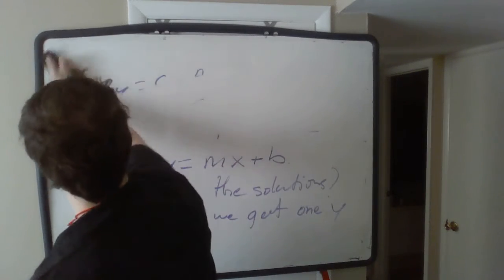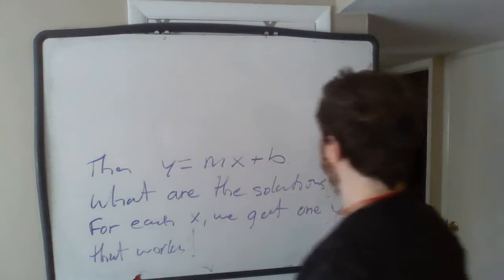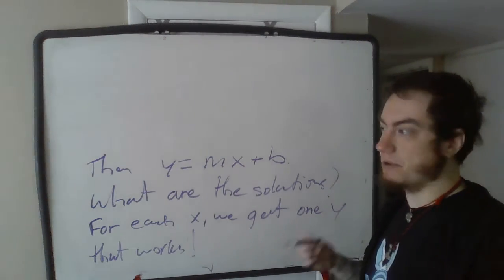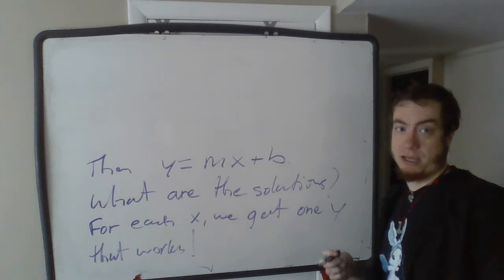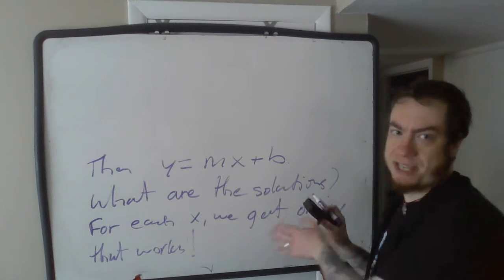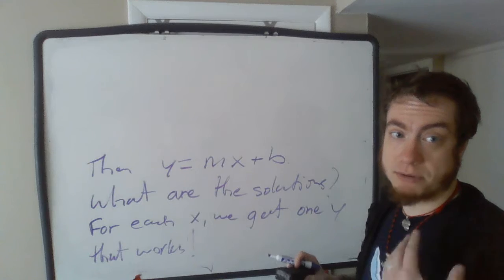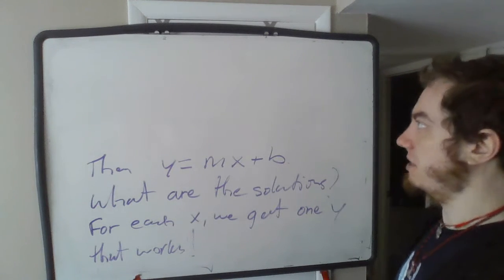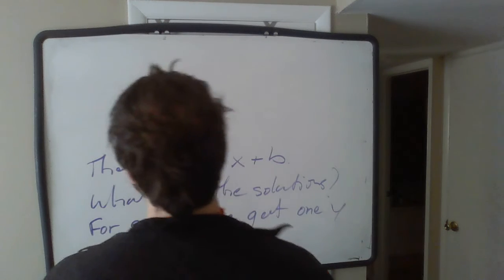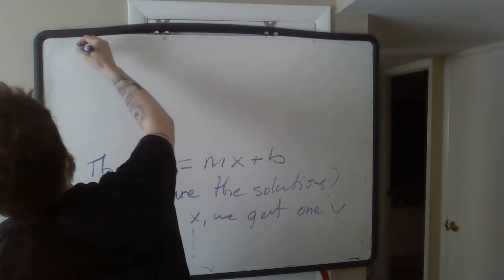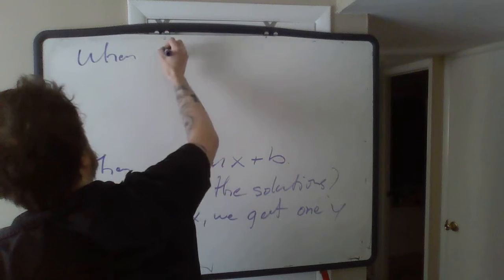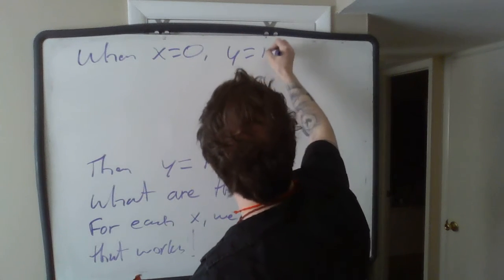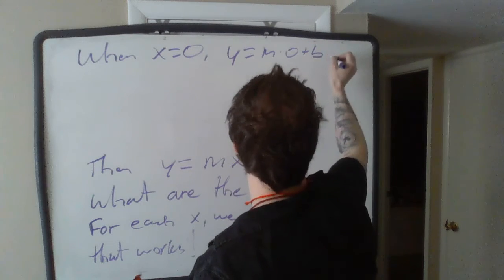But that doesn't really tell us a tremendous amount. Well, okay, I shouldn't say that it doesn't help us out at all. It does help us out some, but it doesn't really tell us what shape that thing is going to have in the plane. The next thing that I want to observe is that when x is equal to 0, then we get y is equal to m times 0 plus b.